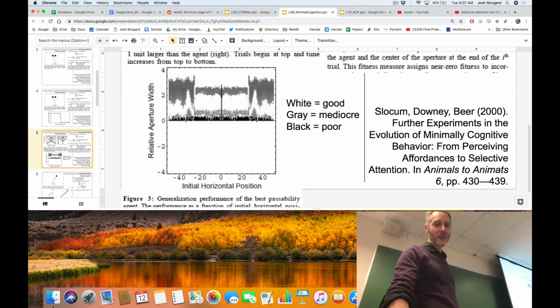Exactly. So this black spike here represents when the object pair is directly above the robot. And even when the aperture is more than twice the width of the robot, all the robot has to do is stay still. It does the wrong thing. It runs away. Odd.